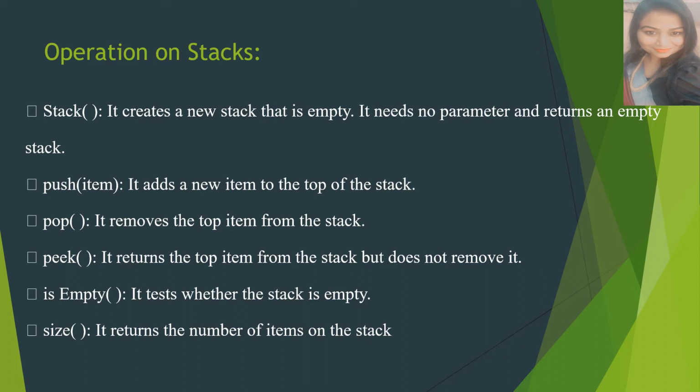The last one is size. Size returns the number of items present in the stack. For example, if a stack contains only 4 elements, 1, 2, 3 and 4, when the size function is called, the result is 4, because this stack contains only 4 items. So the size is equal to 4. This is one example. These are all the 6 different operations that can be performed on the stack.